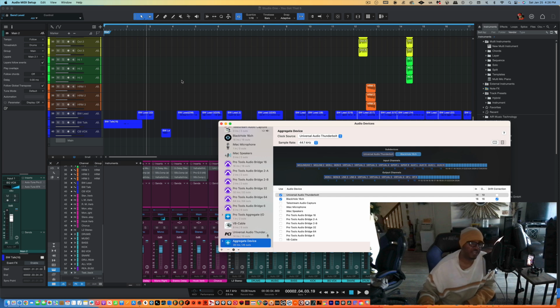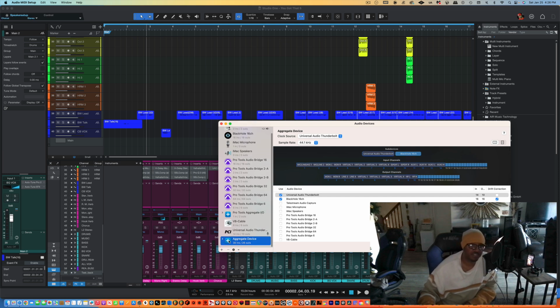Now, let's go to the DAW setup. So before we do that, see the plus sign here? Right-click on it. You want to select Use This Device for Sound Input. Boom. Right-click on it again. Use this device for output. Boom. It's got to be selected like that. Now we can close this out.